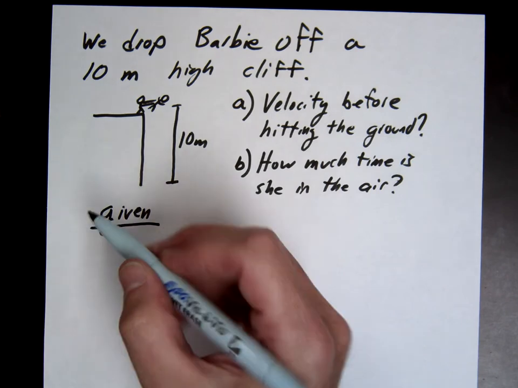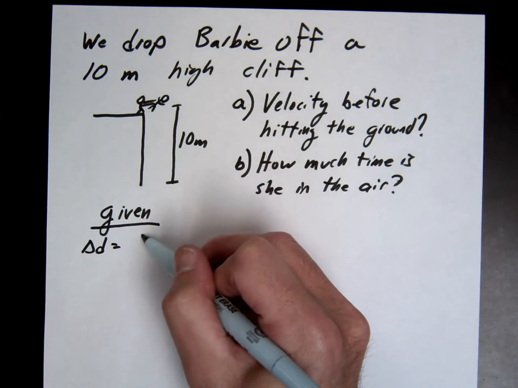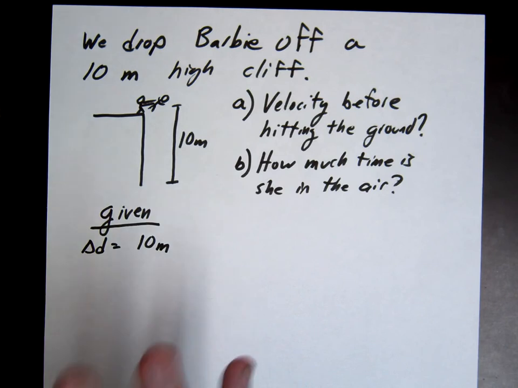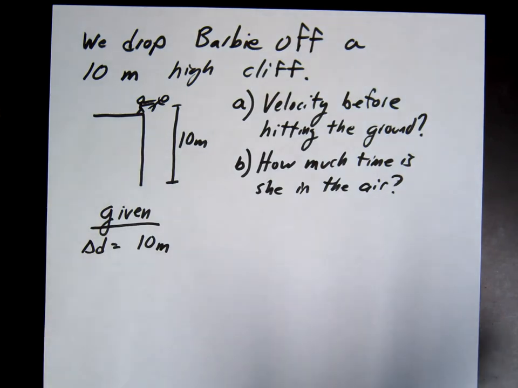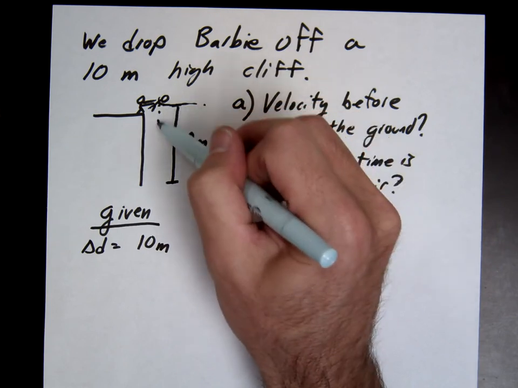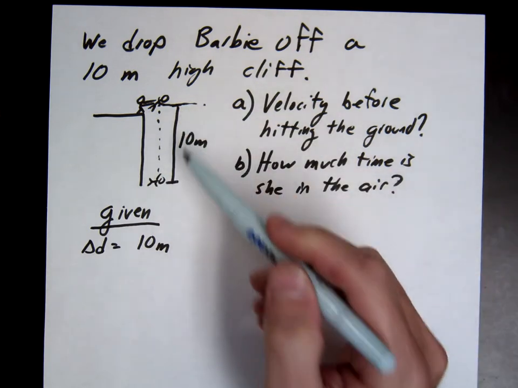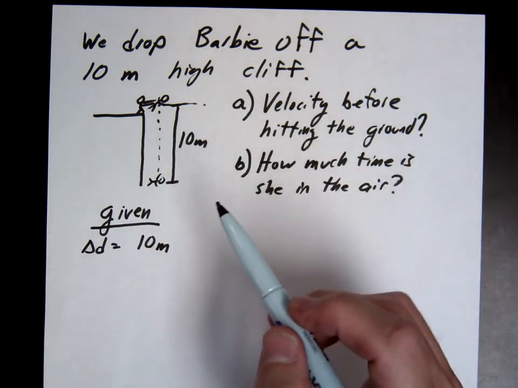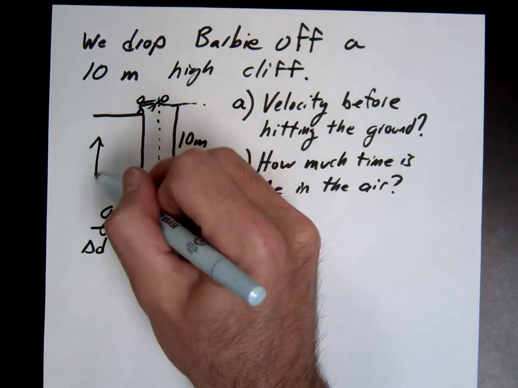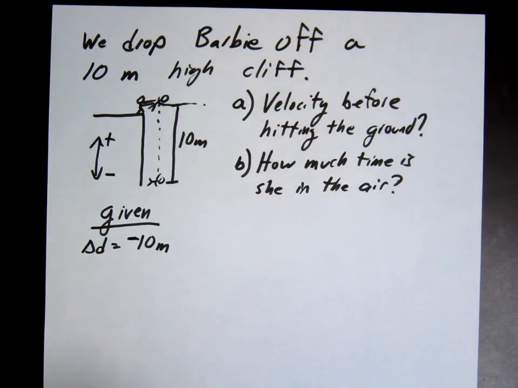We know how far she's falling. Good. So that's displacement. How far did she fall? 10 meters. Okay, now remember displacement includes direction. It's a vector. And so we started up here on the top of the cliff, and she ends down here at the bottom of the cliff. So she ends below where she started. So mathematically, what are we going to do? We're going to make it negative. Remember, we're going to use our y-axis conventions. Up is positive, down is negative. So negative 10.